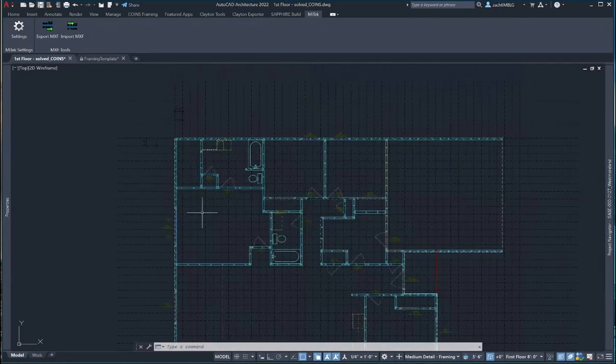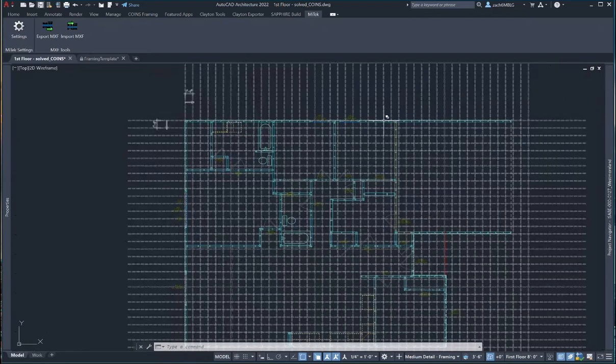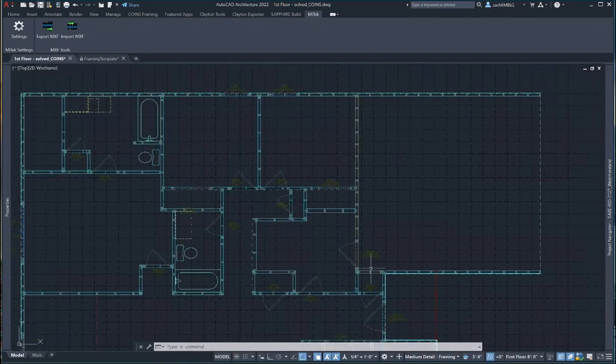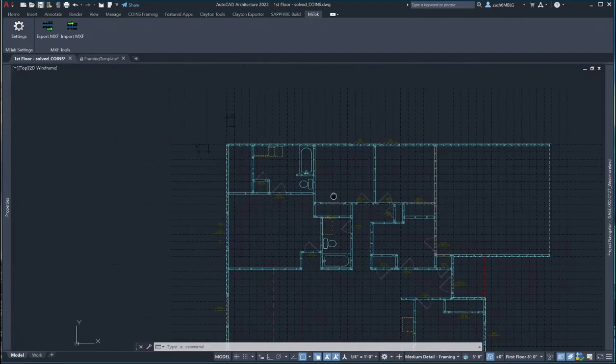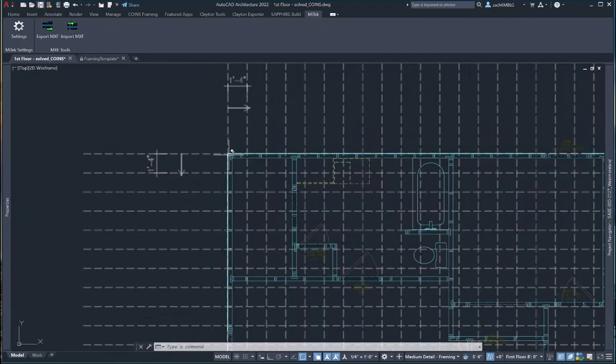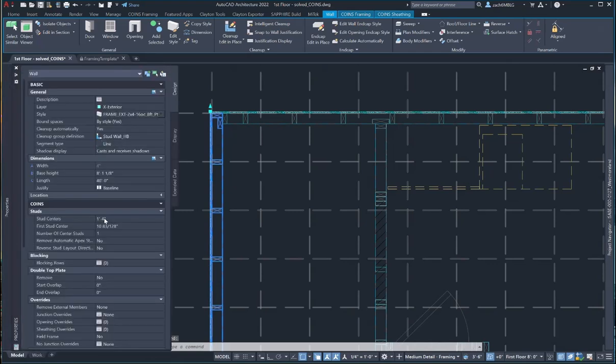Now that we've copied in the grids, we can align the exterior load-bearing walls and any interior load-bearing walls that we have, which are our 16 on center walls, which in this project, we only have the garage partition wall and this section of wall here. Before we do that, I'm going to reverse the stud direction on this rear wall so that our setting out point from this corner is going the correct direction. I'm going to select the wall, go to my properties and change this from no to yes.